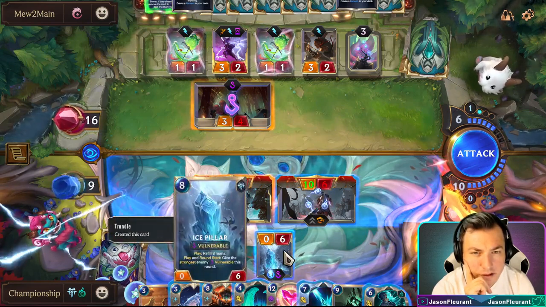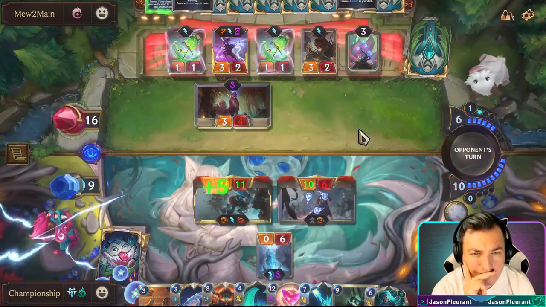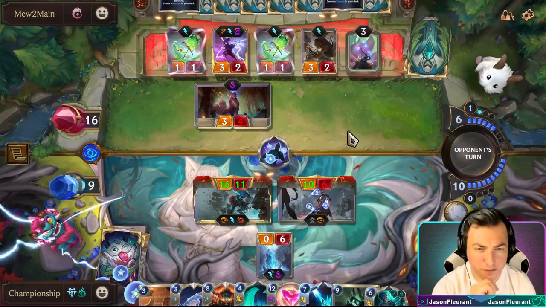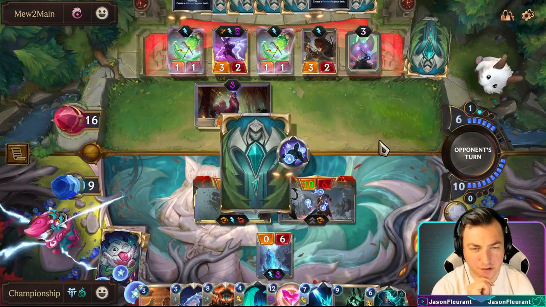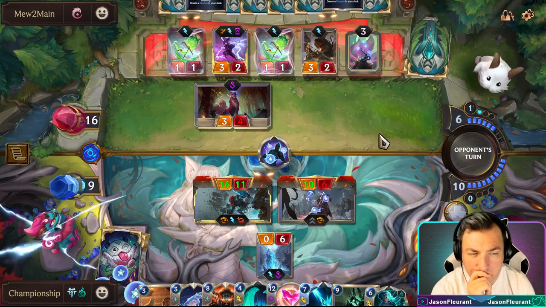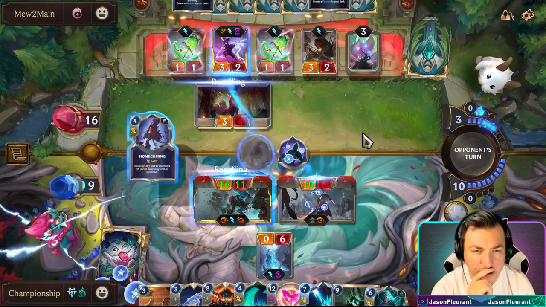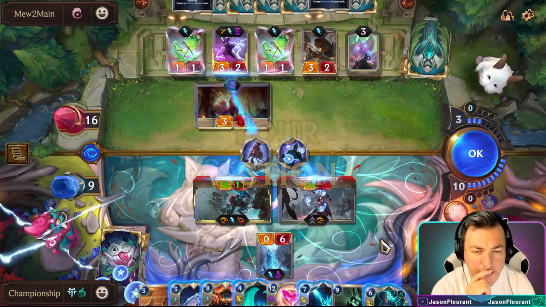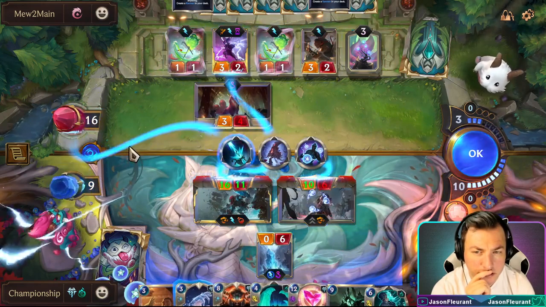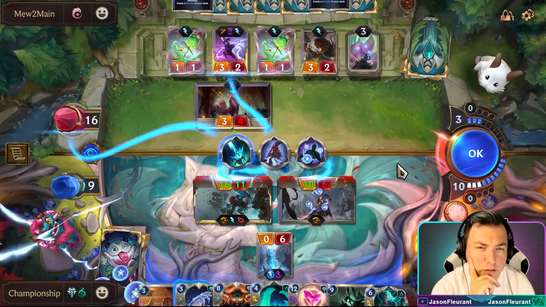Trying to think what happens if I pull here. I can block Kennen. This is like a pretty tough spot. There's a lot of options. If they go for a bounce or a stun, I think we just throw Trundle at their face. And then they only have 3 mana and then they can't do anything. Great. Triple check. 3 mana.